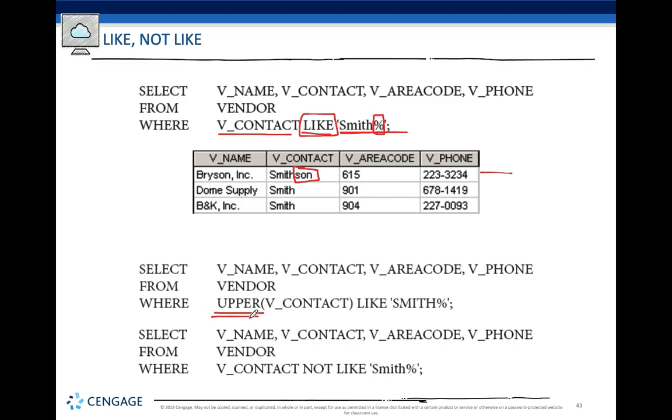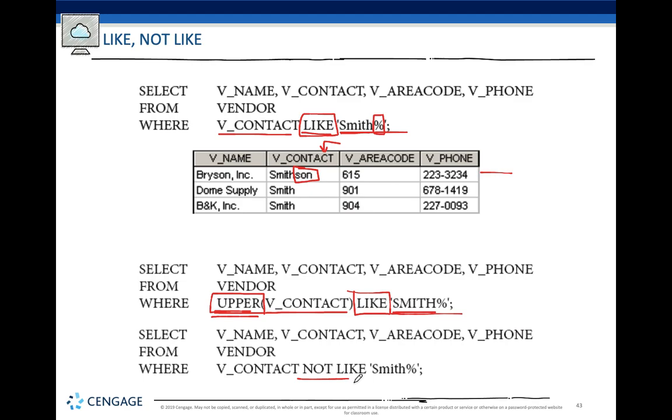So here you see we are saying upper V contact, meaning get the V contact column, which is this column here, and convert it to uppercase. Convert everything into uppercase first, and then compare that to this string that I'm specifying here. Okay. So upper V contact like Smith. Right, so it'll convert everything to uppercase first before making the comparison. Okay.